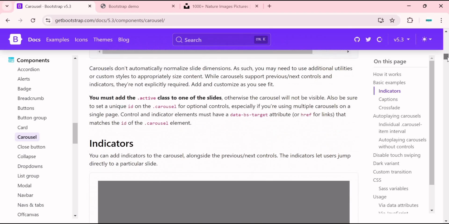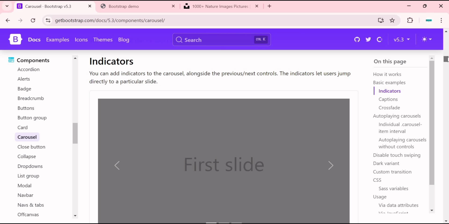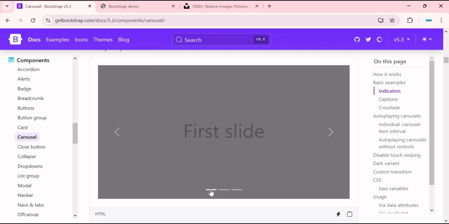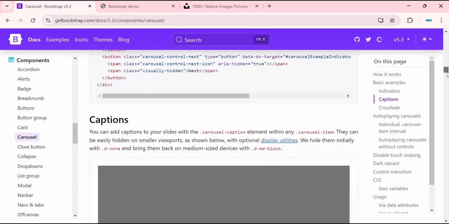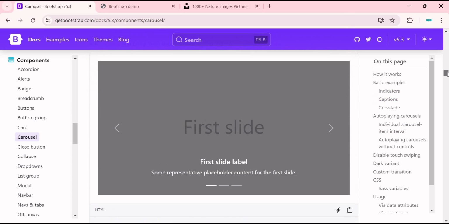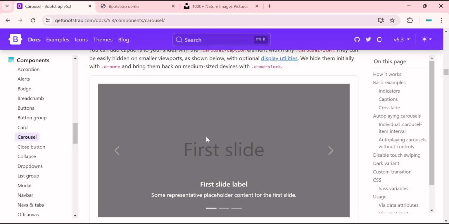Here we can use carousel with indicators like this. Once you click on this indicator, the slide will change. Next we can use it with captions, where we can add the image and give the title of that image, and we can provide a short description of that image.